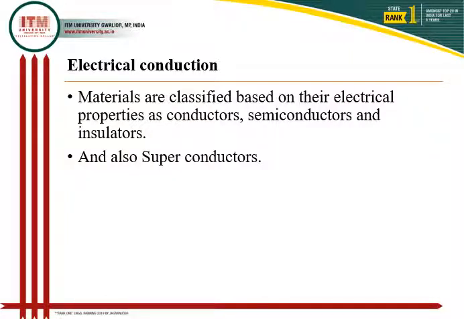Before we move to these three, I'm just introducing why I'm discussing this conduction here. The reason is, we want to start a new unit, the unit about superconductors. So now we are introducing another classification that is called superconductors. This is the fourth classification on the basis of electrical conduction. Now we have four types of materials: conductors, semiconductors, insulators, and superconductors. Why it is super, we will discuss in the remaining slides.